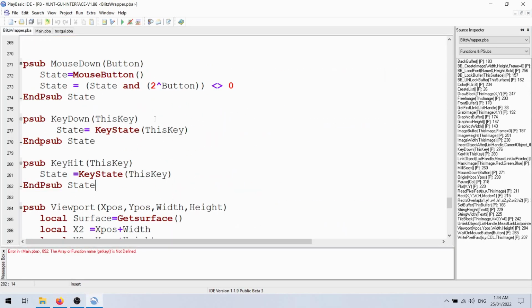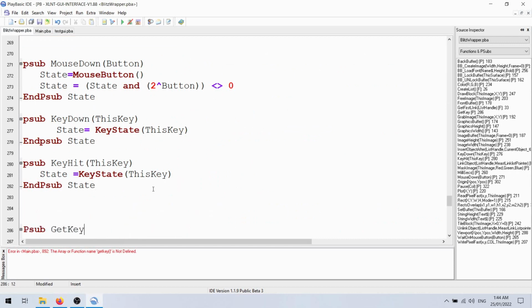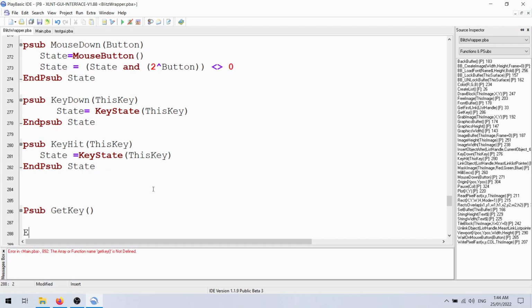I think it's just like scan code. Yeah, P sub get key, and P sub this key. This key equals scan code. Thank you.